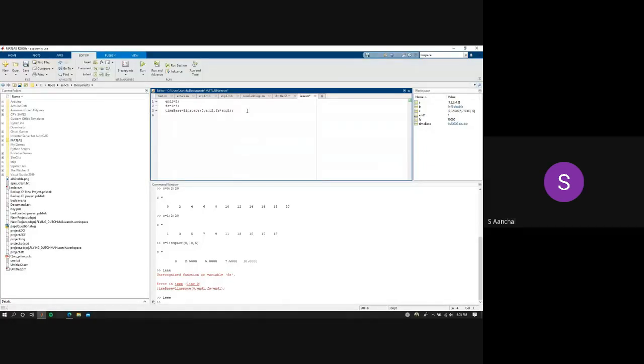Now next, which wave do we want? So let's say we want a sine wave. So what are we going to give? We're going to give sig. Sig stands for signal, and sig is the variable name. You can give whatever variable name you want. So sig is equal to sine of 2 star pi star. Now, what is the formula? 2 pi t, right? And t stands for the time base. So I'm going to give time base.